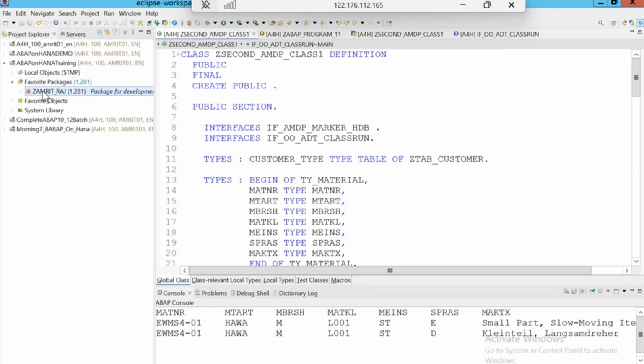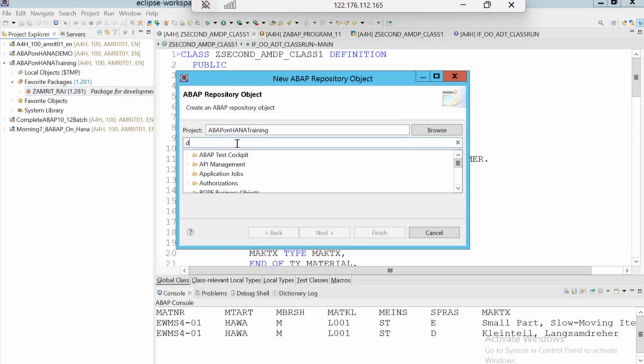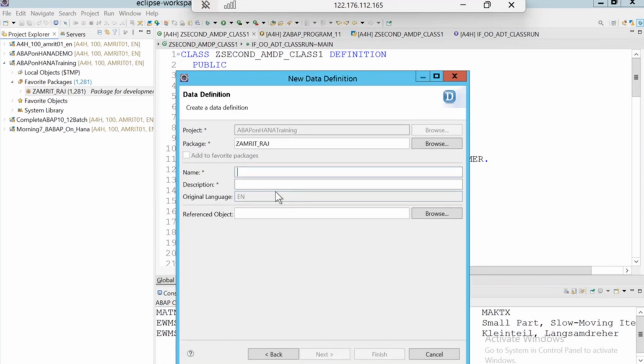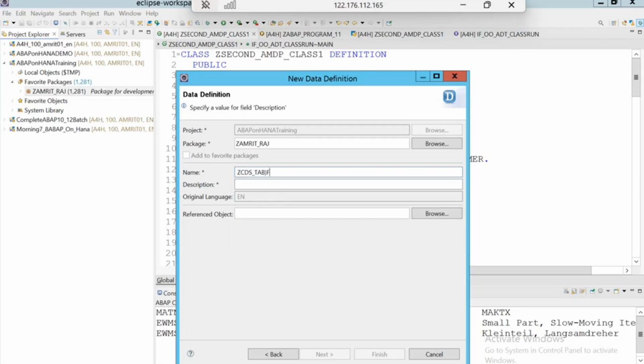There is my package. I will create a new other ABAP repository, data definition of CDS. Next, ZCDS table function underscore function.